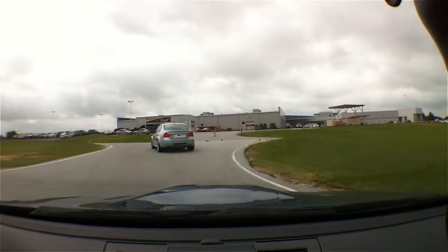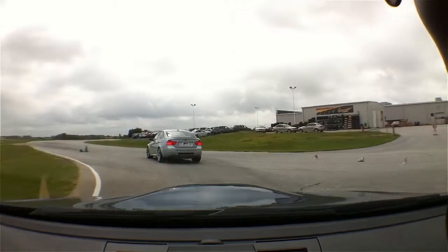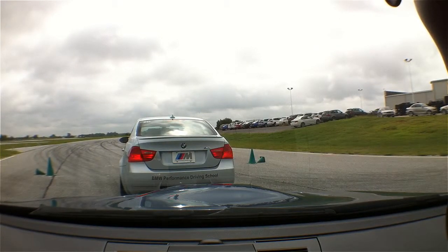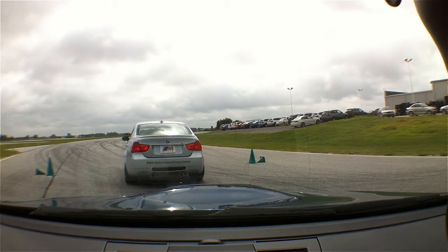Now, gang, at this stage, your lap's pretty much over, because we're going to be stopping up here again at the tall green cone. Alright, so we're going to go through here again without stopping this time. Try to kind of stay right in each other's tire tracks here so that everybody's going in the right place.